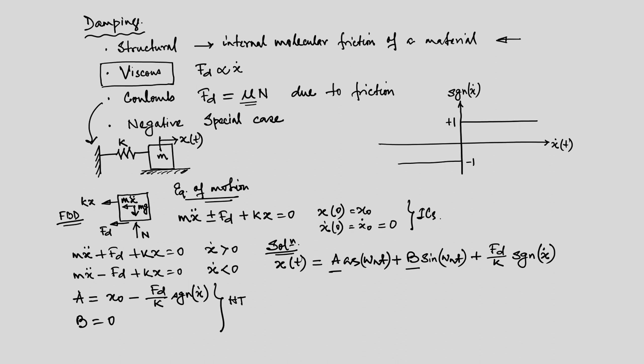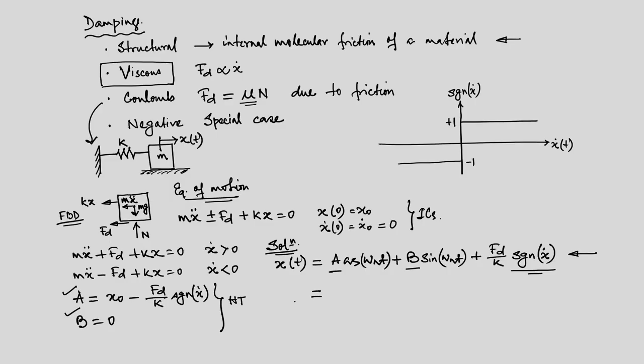The only point I wish to draw your attention to is that when you have the signum function and you try to differentiate, be careful, because at t equal to 0, you cannot differentiate this function. So, for that you just see what is the property of this trial solution and take it as an exercise to find out these two constants. Let us see how it goes. If you have any difficulty, then we will solve it for you.